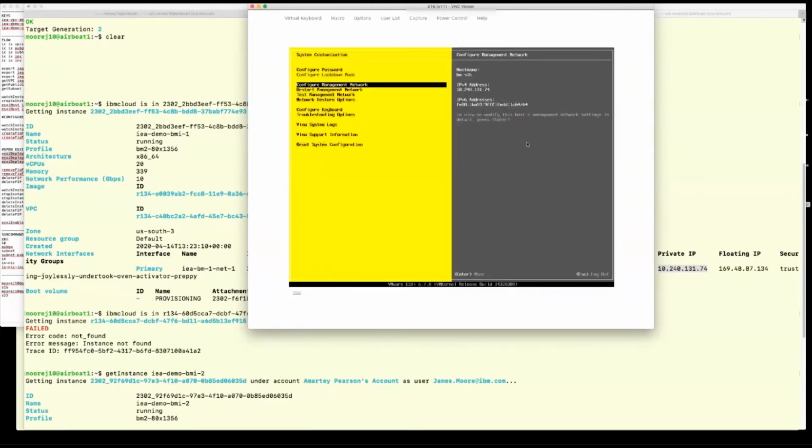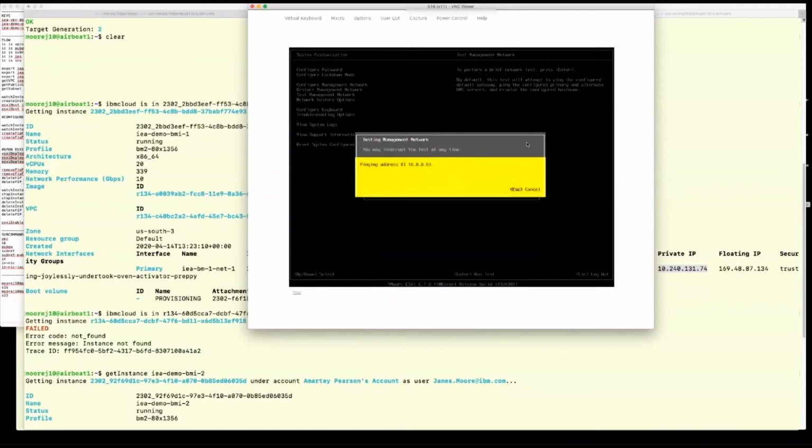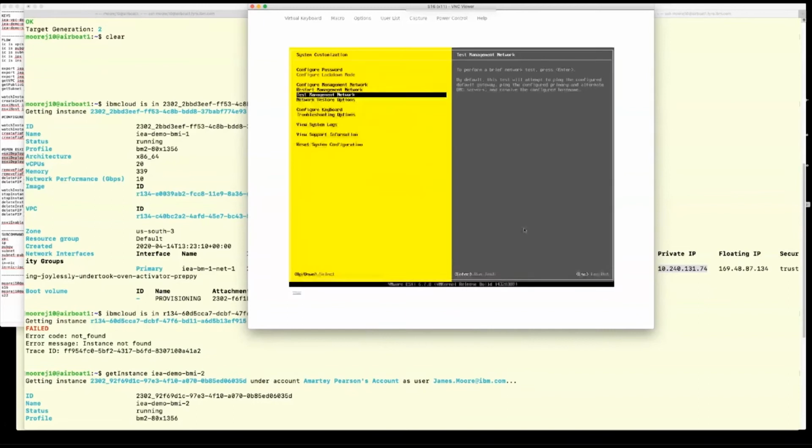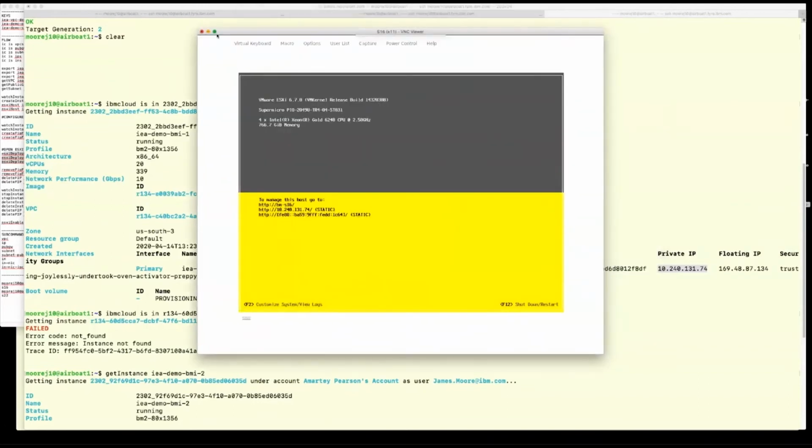Apply the changes, restart the management network. And then I like to test the network by just hitting the Google DNS. It shows that there's connectivity out of the VPC. And we get an OK. We're done with this server.